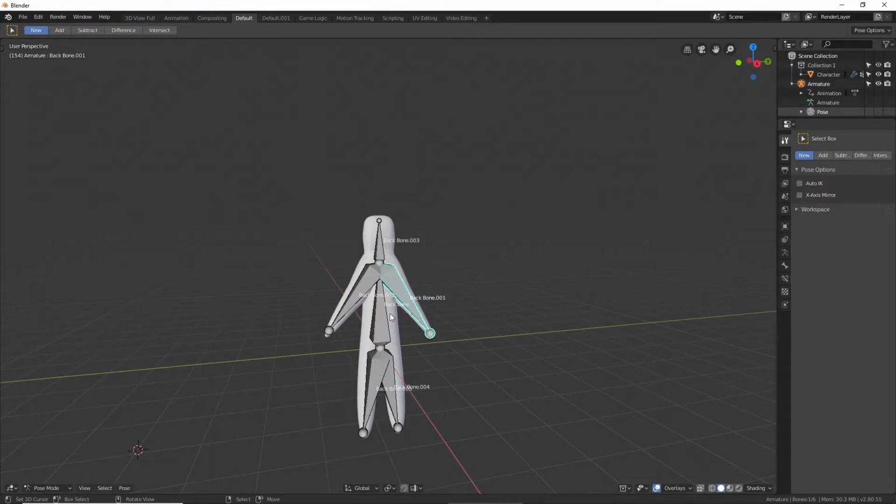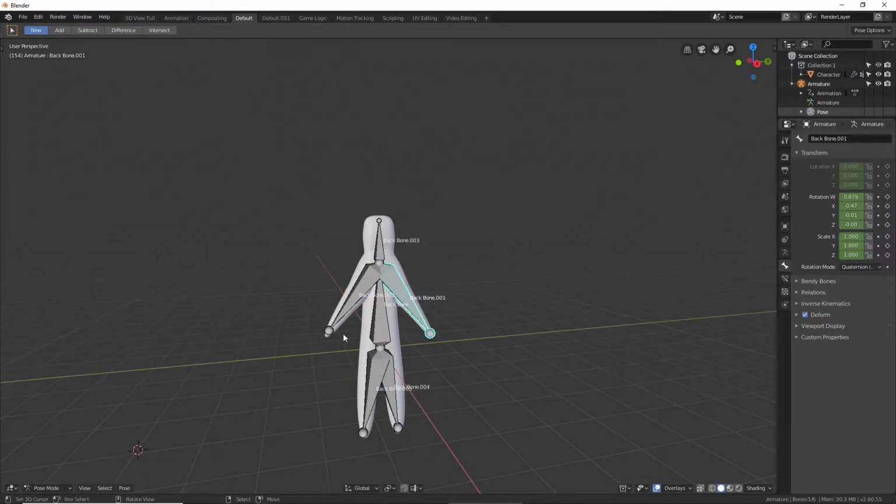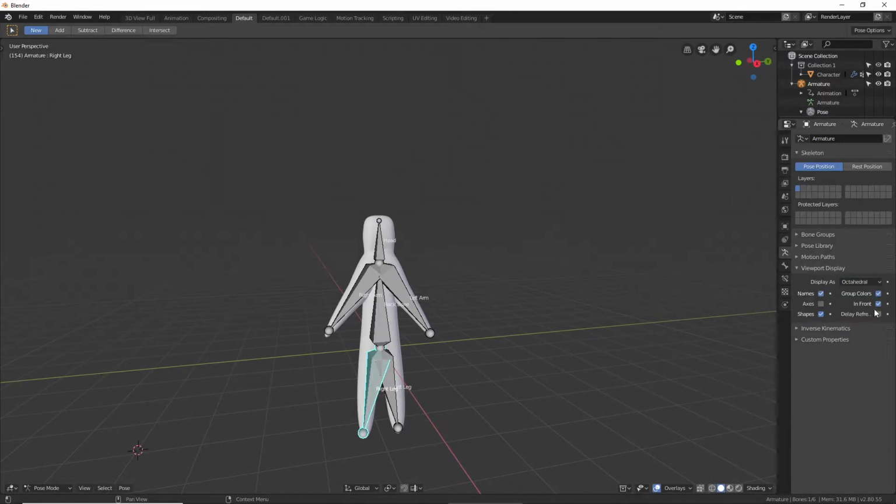If you want to rename the bones, right now is not a bad time. I mean, you can just click on the bones from the pose mode, I suppose, and you know, left arm, right arm, head. Got his backbone, left leg, right leg. Now, I'm going to get rid of these bones. I don't want them to show at the moment.